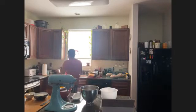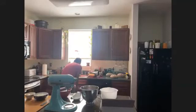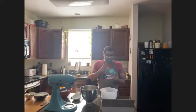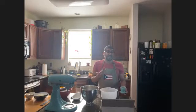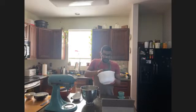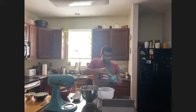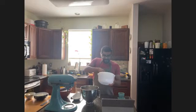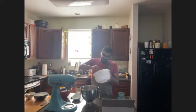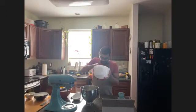So I'm gonna get some butter. I always have room temperature butter, I have a butter saver, but the easiest way to do this is to use one of these guys. If you don't have it, you can use the paper from the butter, the butter wrapper, and just rub it all over. You could also use cooking spray because it doesn't have any flavor. But you don't want to use olive oil or something like that. That's not gonna be olive oil king cake. I don't know about that. Let me just grab a little bit more of this and butter this guy up. The good thing is that brioche dough is very buttery already, so even if it sticks a little bit, you can just scrape it out. It's gonna be fine. Yeah, this is buttered.